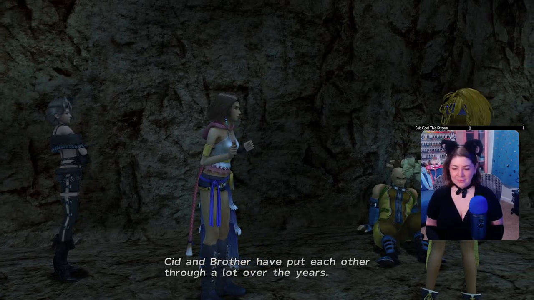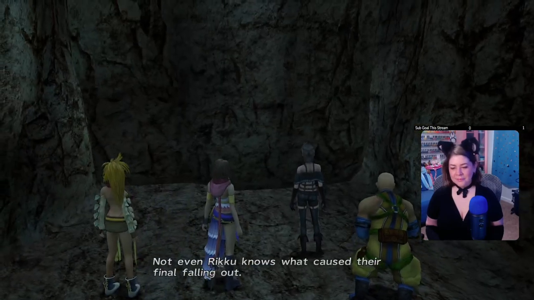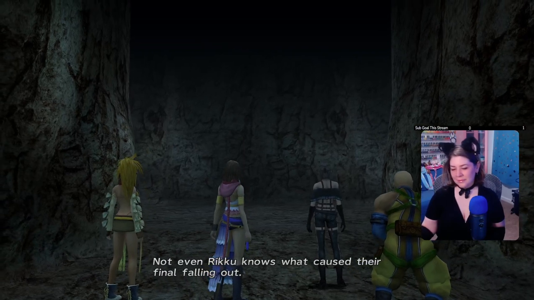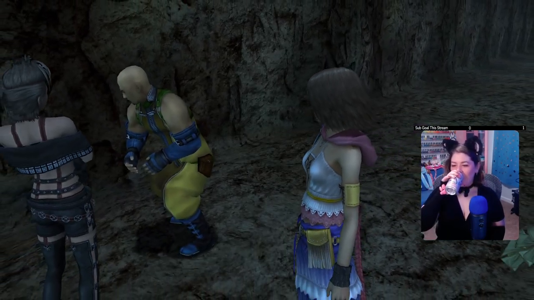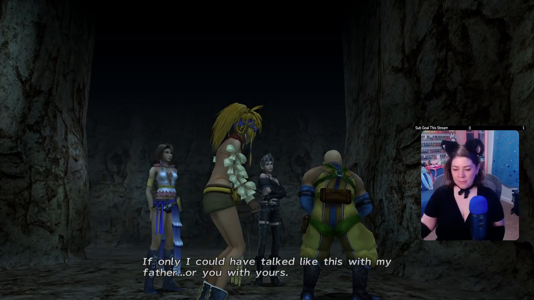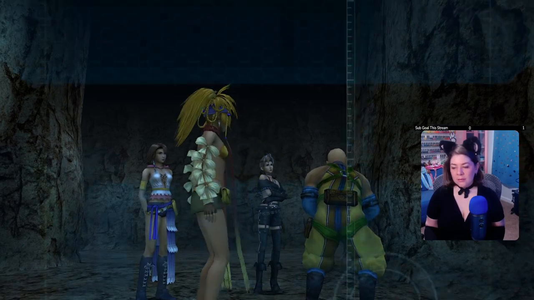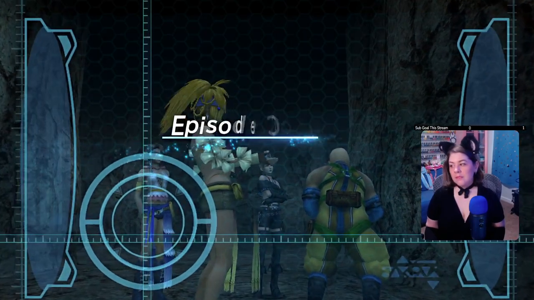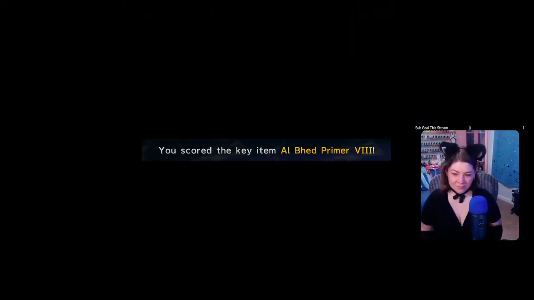Sid and his brother have put each other through a lot over the years. Not even Riku knows what caused their final falling out. Still, there's something nice about the whole thing. If only I could have talked like this with my father, or you, with yours. Bringing it back to the daddy issues. What Ten is known for.